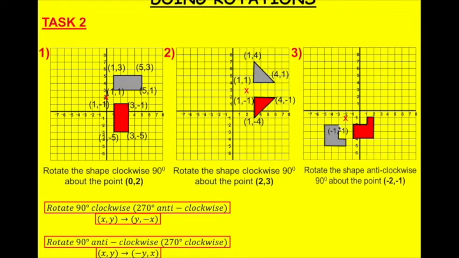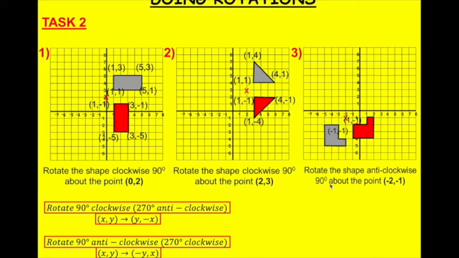That point here is point (-1, -1), because we counted from the center of rotation, which is (-2, -1). So you move 1 unit to the left and 1 unit down. So that is point (-1, -1). Based on this rule, it becomes (1, -1). So that point there is (1, -1).